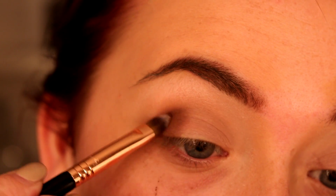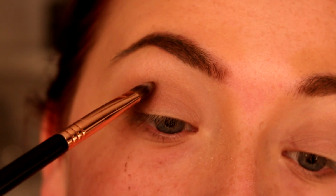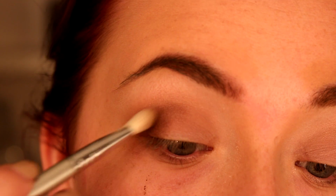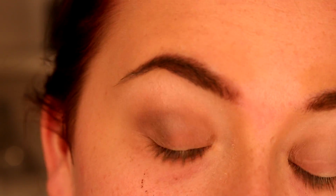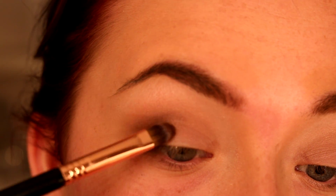Now I like to take this outer V color and usually just lightly diffuse it into the crease color here. I really don't want it to be such a sharp, harsh line between my transition and this really dark color, so I'm just going in with that same E25 brush we used before and just blending out the product and really working at it until I like the desired intensity.